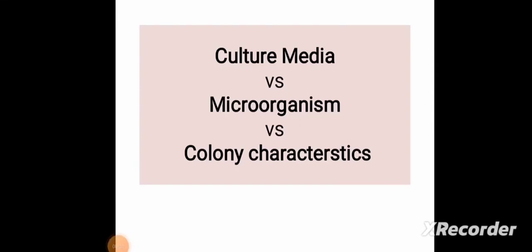Today we will discuss the identification of some microorganisms based on their colony characteristics when grown on different culture media. In one of my previous videos, we have already discussed different kinds of culture media such as selective media, differential media, enrichment media, basal media, etc. Some media distinguish among different groups of microbes and even permit identification of microbes based on their biological characteristics, whereas some culture media encourage the growth of fastidious microorganisms. Even some media select for the growth of particular selected microorganisms. So let's start with the identification of different microorganisms based on their colony characteristics when grown on different culture media.